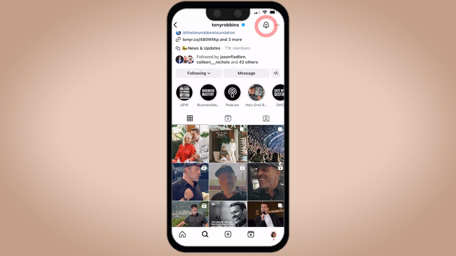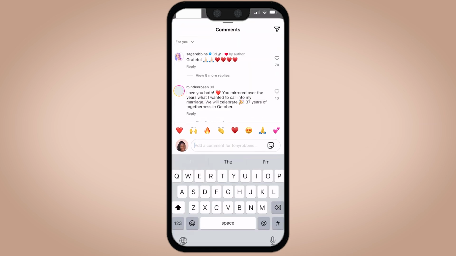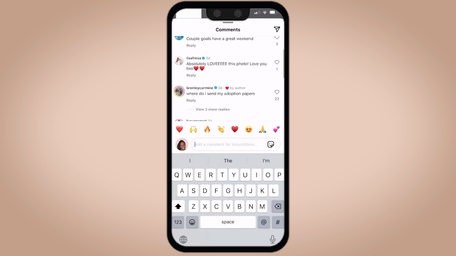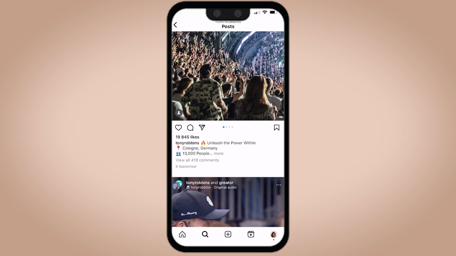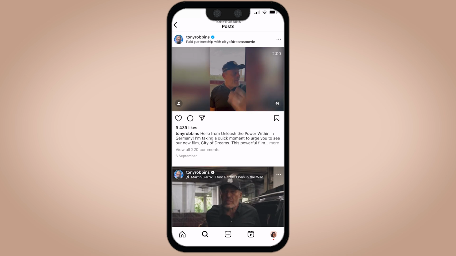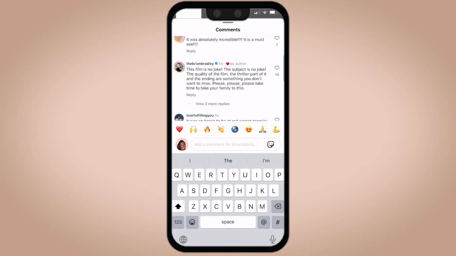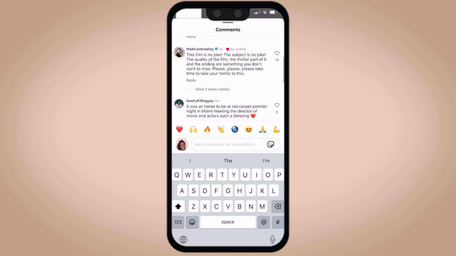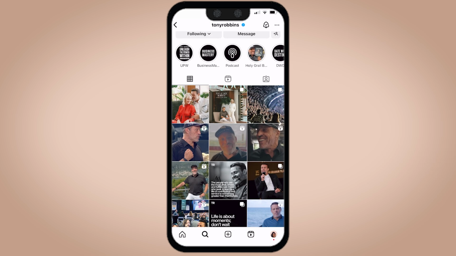And the thing is that now I can be the first or one of the first people to interact when people also comment. Because if I go to any of the posts here, and if I go on the comments, a lot of the people that comment as well, I mean, this is going to be a love comment because it's him and his wife. But then when he has a reel that talks about, I don't know, motivation or business or things like that, and people have questions, I can go into those comments and actually answer people's questions in a more authentic way, engage with them. So that's the beauty of this. And that's why I highly, highly recommend for you to turn it on.